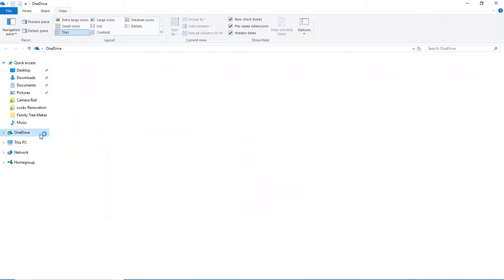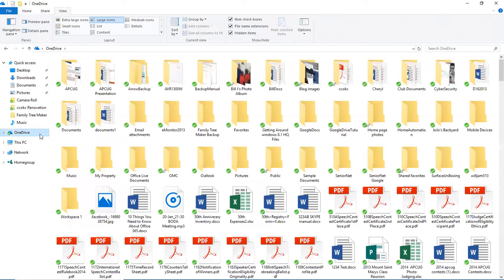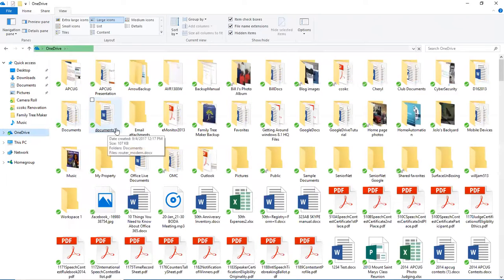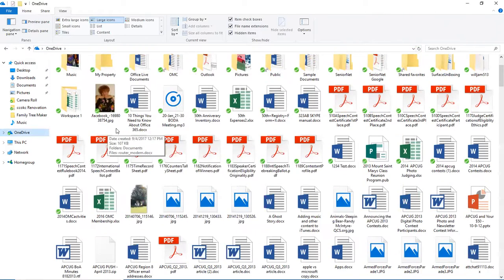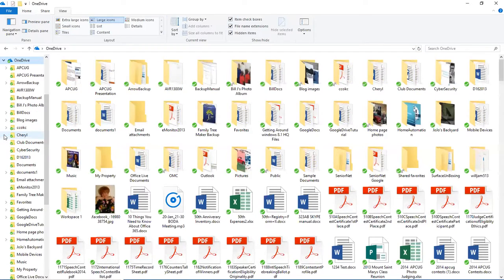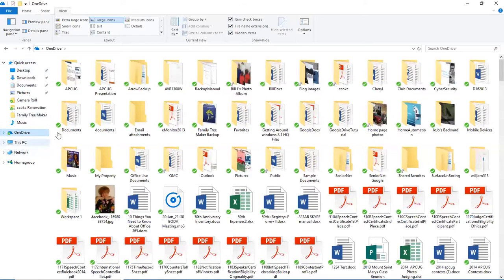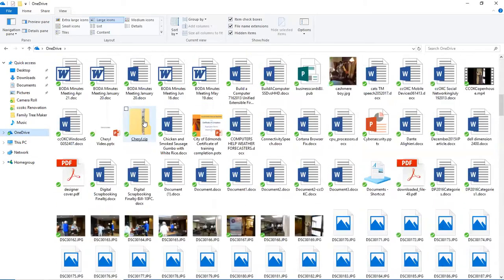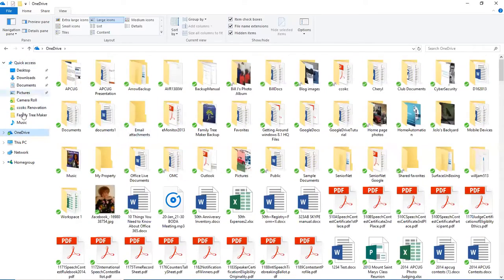Now, in OneDrive, there has been a little bit of change where you do not have to download all the files from it. It allows you to be able to access those on demand. So that's something that's new. I don't have time to really go into all the details about that, but there's quite a bit of information out there on how that works if you're a user of OneDrive. So there's not much to talk about there.